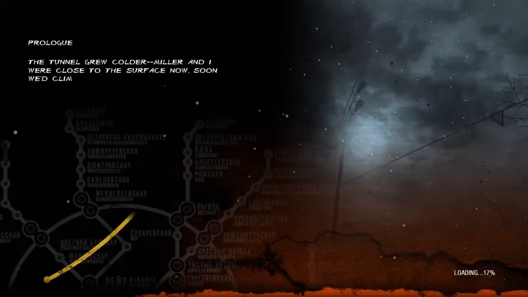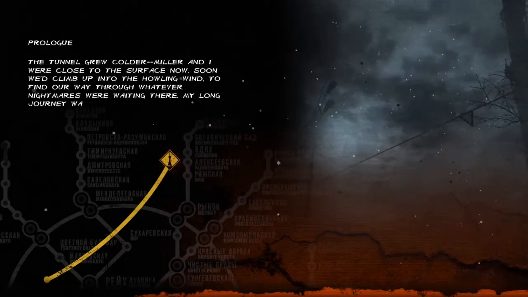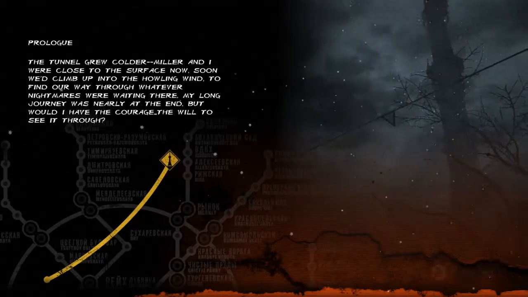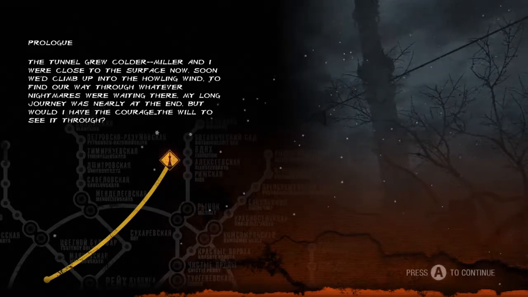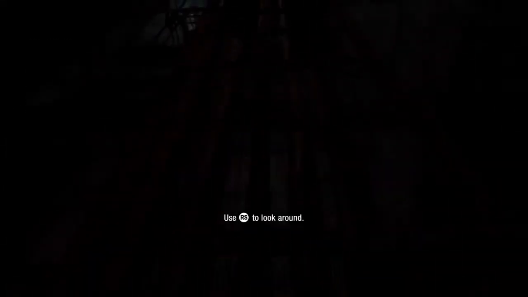The tunnel grew colder. And here we go. Miller and I were close to the surface now. Soon, we would climb up into the howling wind to fight our way through whatever nightmares were waiting there. My long journey was nearly at the end. But would I have the courage, the will, to see it through? Would he? That is the question that we're going to find the answer to. When you left your home station, everything will end up in a place like this. Not knowing whether we were about to save our world or send it straight to hell.